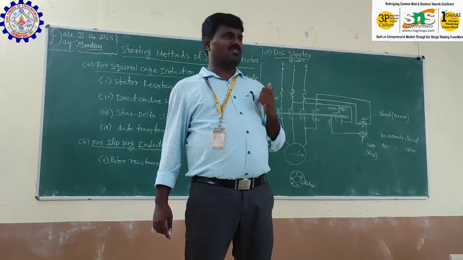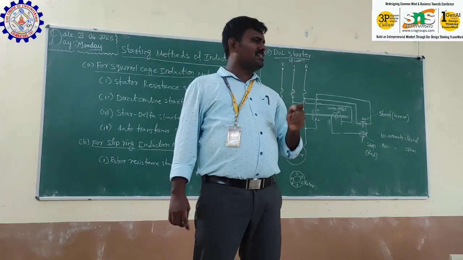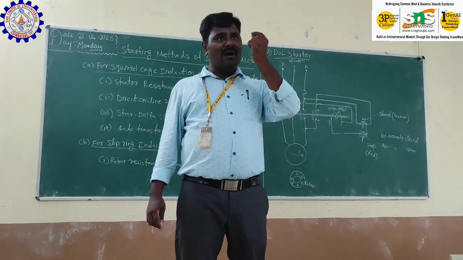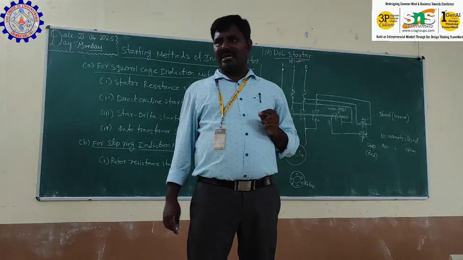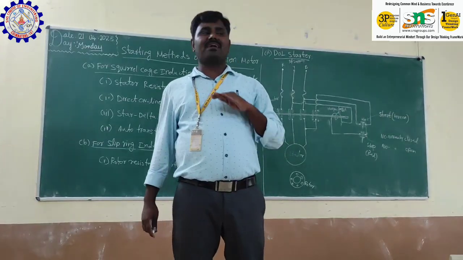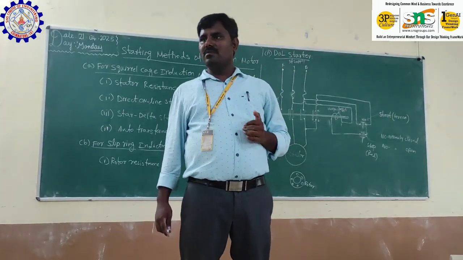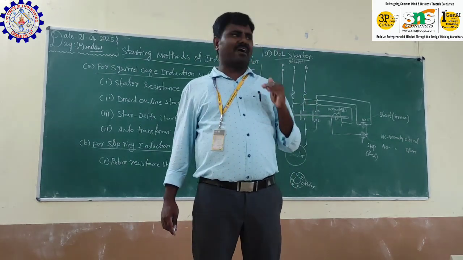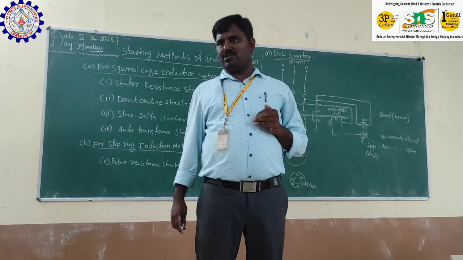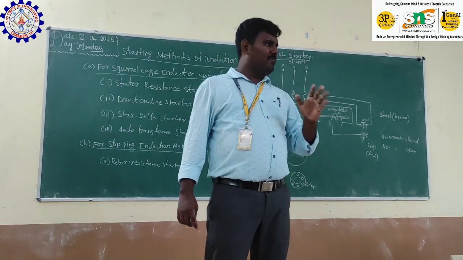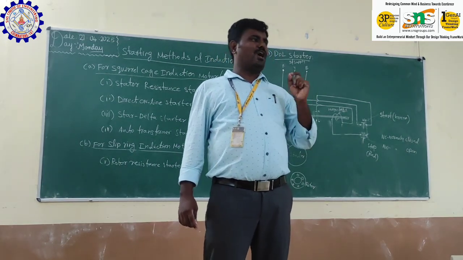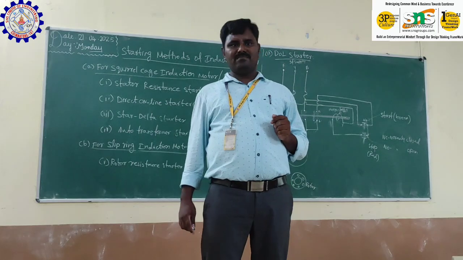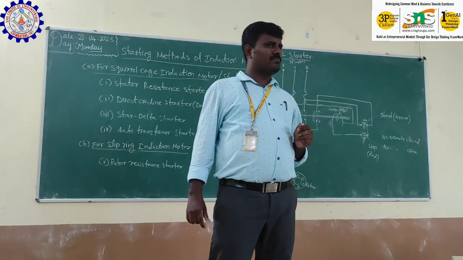We are not limiting the starting current. The main objective is to limit the starting current. But here, in this method alone, we are not limiting the starting current. இந்த மெத்தட்ல starting current limit பண்ணாம full current அப்படியே கொடுக்கிறோம். சரிங்களா? But this starter is limited up to 3 HP வரைக்கும் தான் it will be recommended to use. Up to 3 HP motor வரைக்கும் it will be recommended. Beyond 3 HP, you have to use star delta starter. சரிங்களா? ஏதாவது டவுட் இருக்கா?